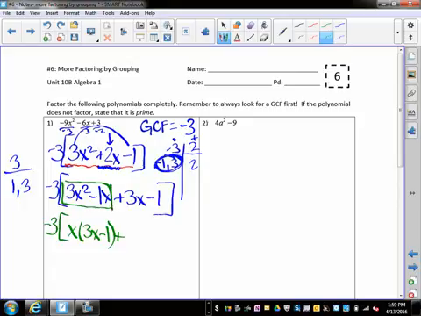Next box. What can I factor out here? Just a 1. We can't even take an x out. Okay? We have to write the 1. It's helpful because when we do our last step, you'll see just plus nothing there. And so seeing that 1 helps you. Okay, what's left inside? End of the box, end of the parenthesis, and we've got to seal our bracket there. And that's why I like to use brackets instead of a million sets of parentheses.